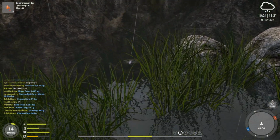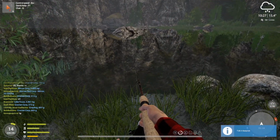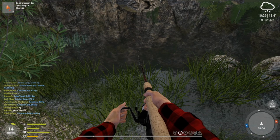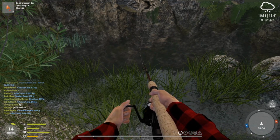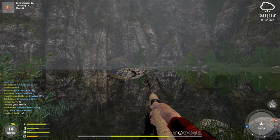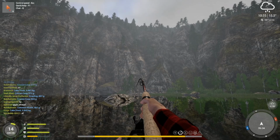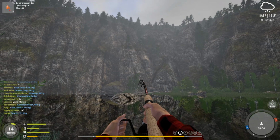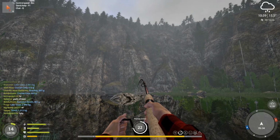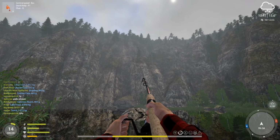That is a little chub, or is that a grayling? It's a grayling. So we're on the grayling, we just got to find the right size. Notice it's 10:30 in the morning, so we didn't get that nice early morning bite where sometimes the larger fish will come in, but this is a decent one. If this is a grayling, this is what we're looking for. As far as the map, this is where we are on the map. 70-34. Casting on this around this rock that's right in front of us.